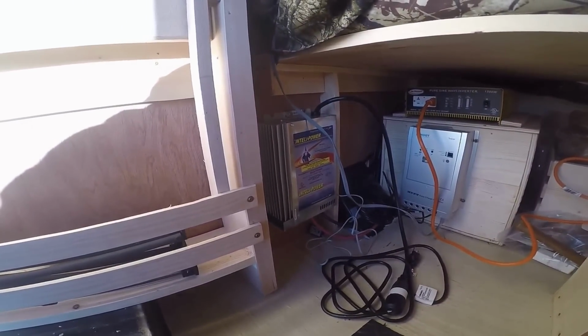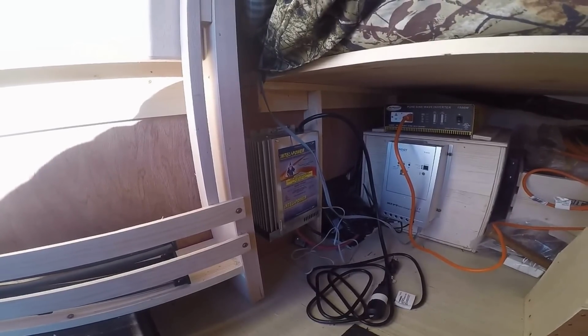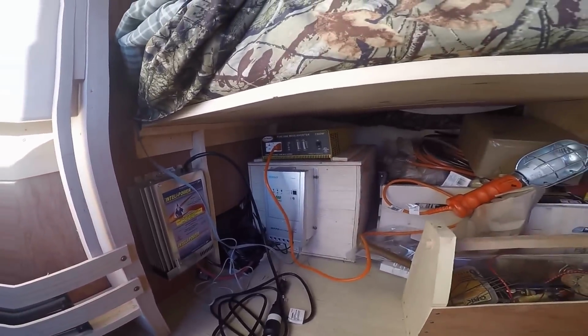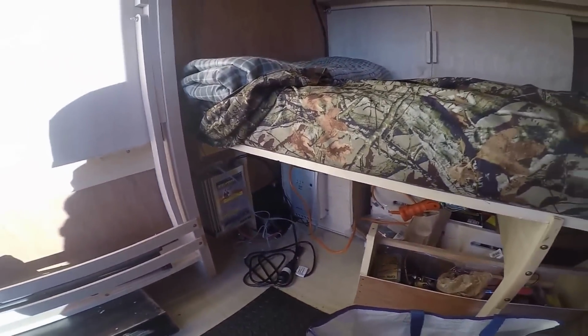And then this over here is a smart charger that I hook up to the generator sometimes, or I can hook it right into a 120 volt outlet and charge the batteries that way if I want to. So that's another charging method.